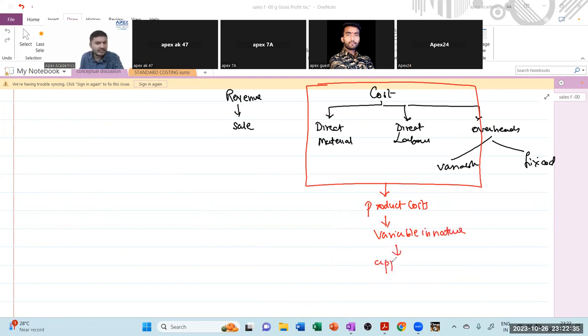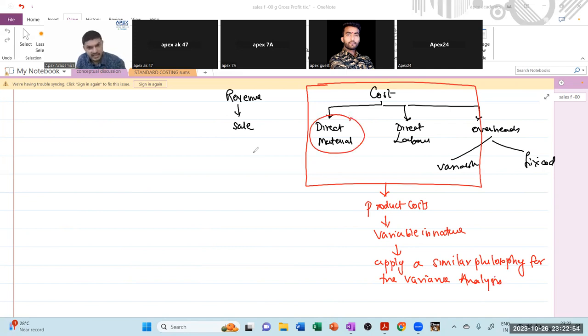And they apply a similar philosophy for the variance analysis. So, अगर आपको डायरेक्ट मटेरियल समझ में आया ना, पहला वाला जिसपे हम सबसे ज्यादा मेहनत लेंगे, ऑटोमेटिकली ऑटो पायलट आपको डायरेक्ट लेबर समझेगा। और जिधर डायरेक्ट लेबर और डायरेक्ट मटेरियल की बातें आपने फिक्स कर ली, मैं आपको आश्वासन देता हूं कि वेरिएबल भी you will be able to understand in a very very good way. So our first jump is going to be direct material. Now what is the order that we are going to follow?